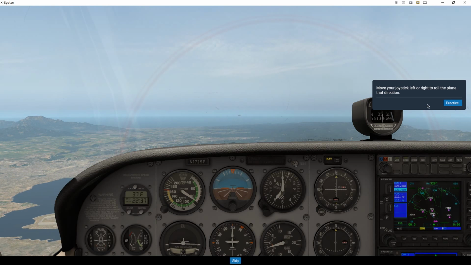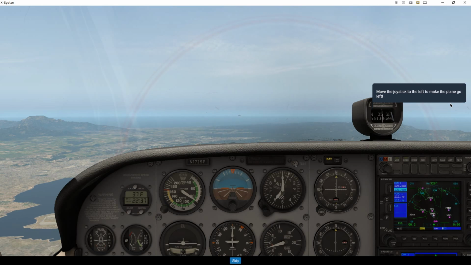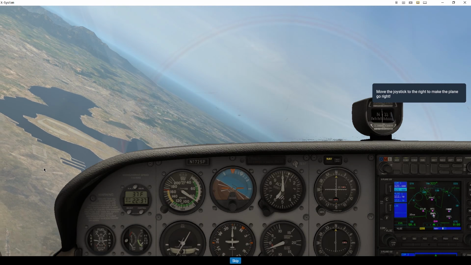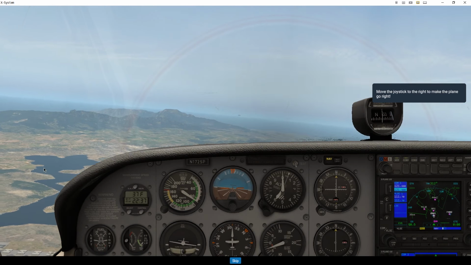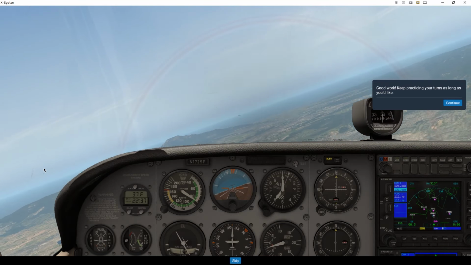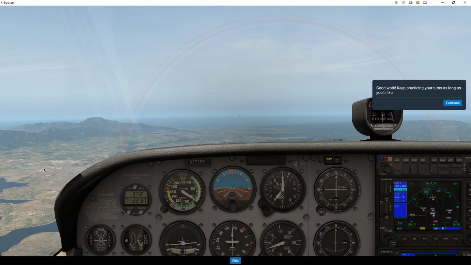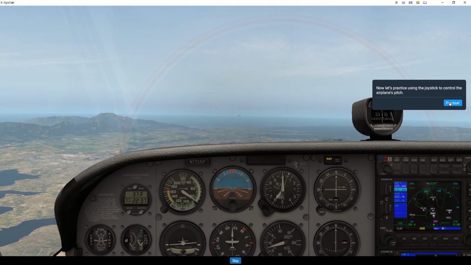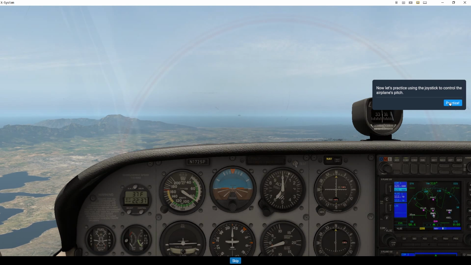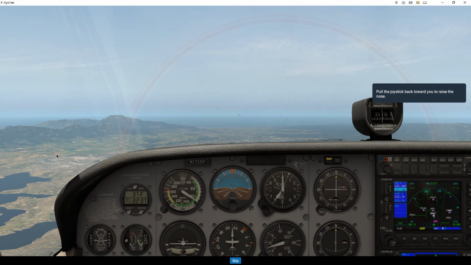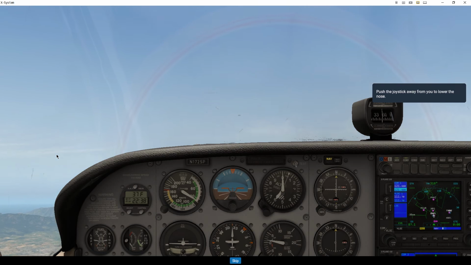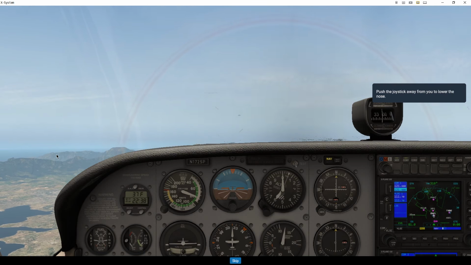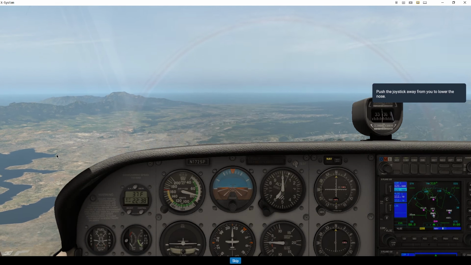Now it wants me to move my joystick to the left or right, so I'll do that. Now it wants me to control the pitch, so I'll pull back to raise the nose, and push down to lower it.